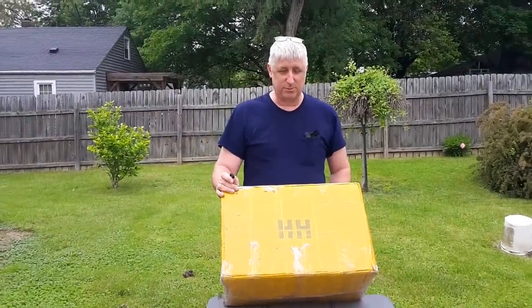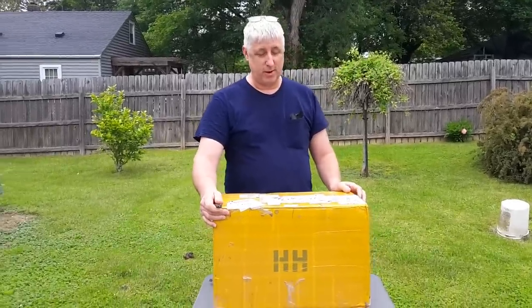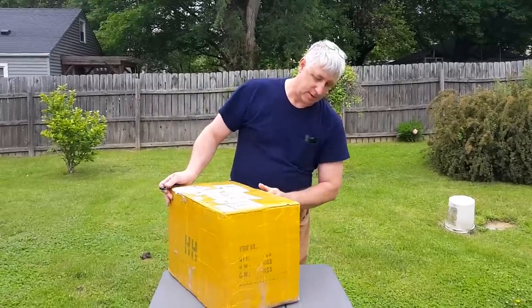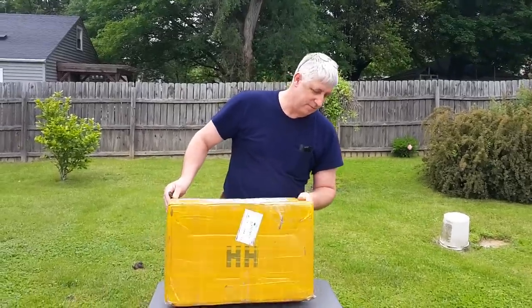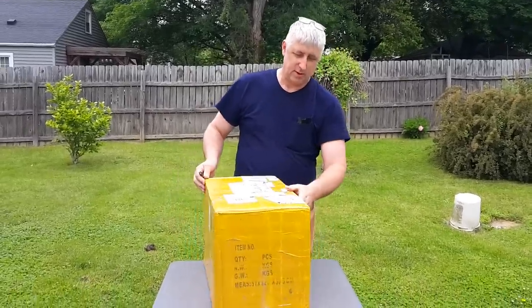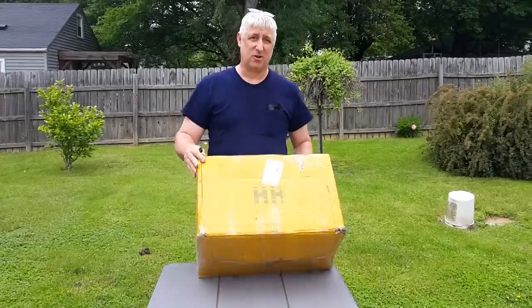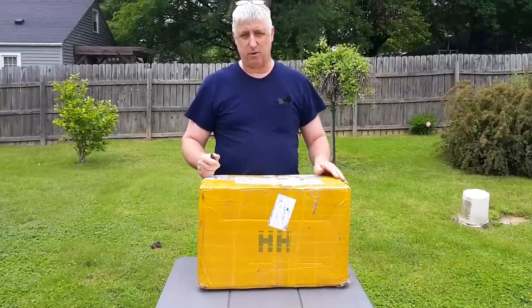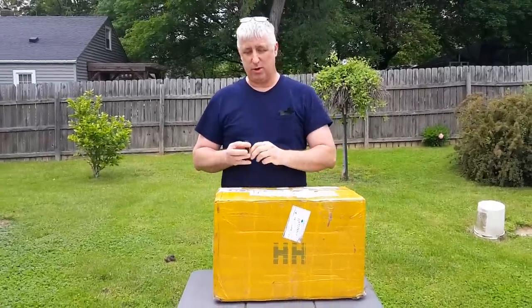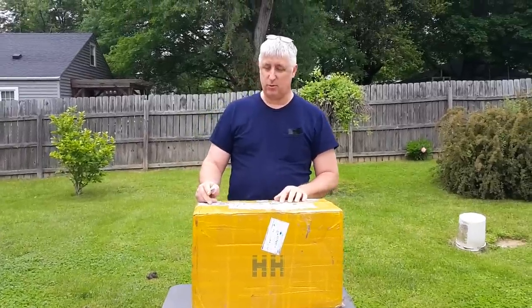I just received my package from Hutsell PharmaTech, MS070, and possibly some other parts that I ordered in there. I'm not really sure what's in this box. As you can see, it actually is in pretty decent shape, especially considering it took three weeks to get here. It sat in security check across the big pond for a little more than a week. I don't know what the holdup was. I've ordered several things from this company, and this is the longest package I've ever had to wait for.